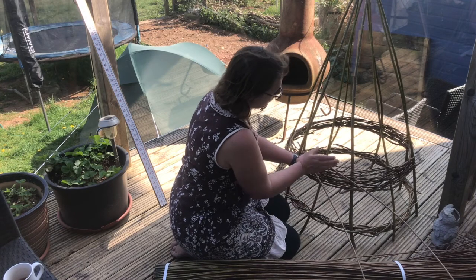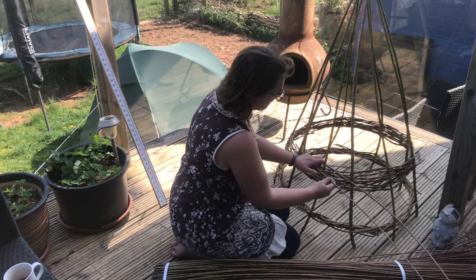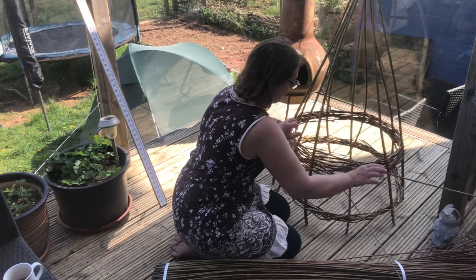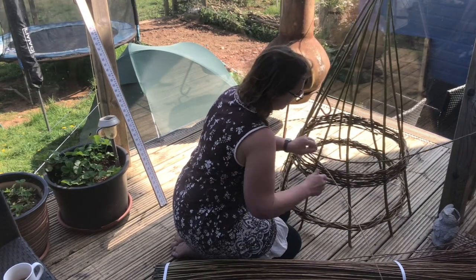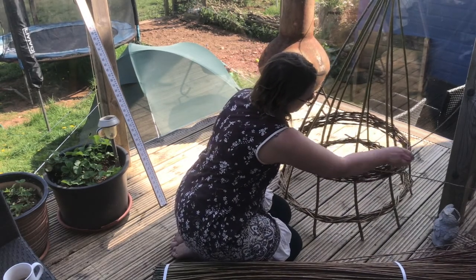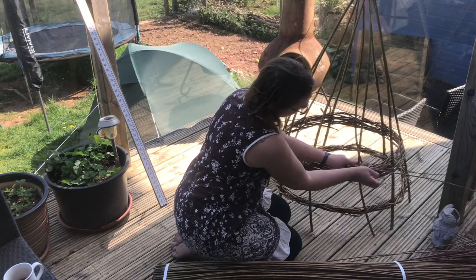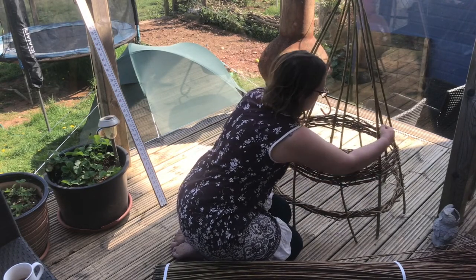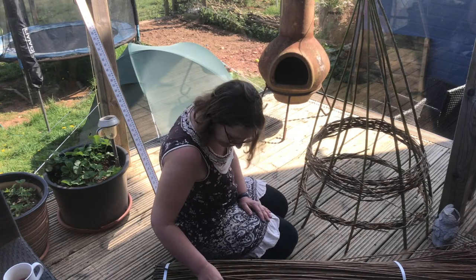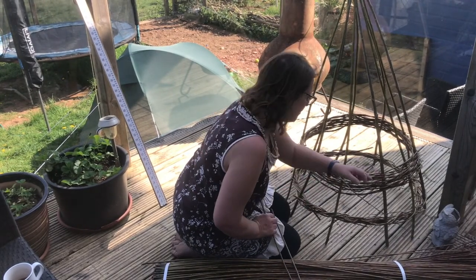So now we're going up a bit more, and it's getting so that the circumference isn't quite as big. You notice that these are going a bit further, but I'm still going to come back here so that the tips go on past where I was last time. But I'm still going to go back. We're going to take this bottom bit off. I promise it won't fall apart. Right, so we were there, so we're going to go on these.